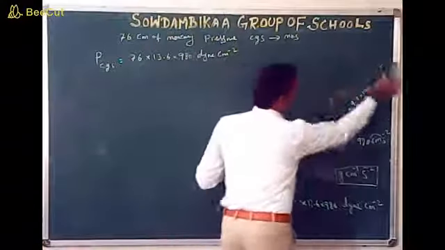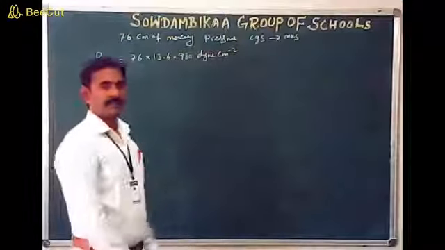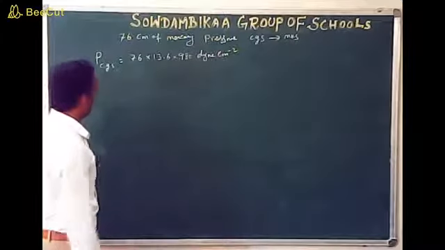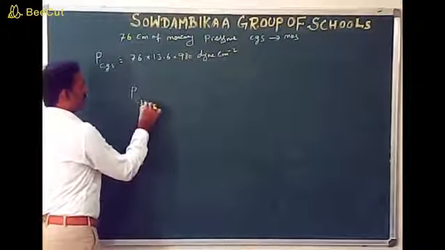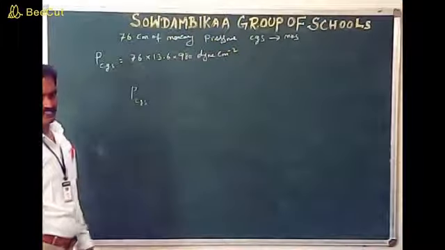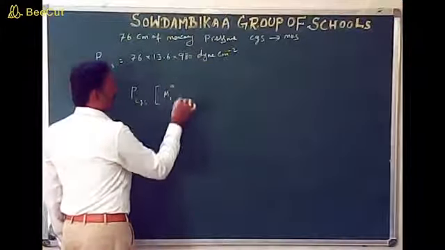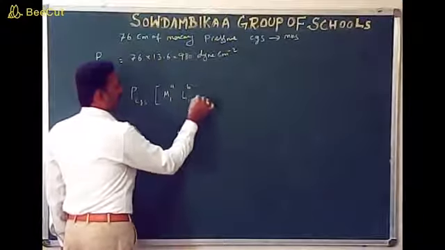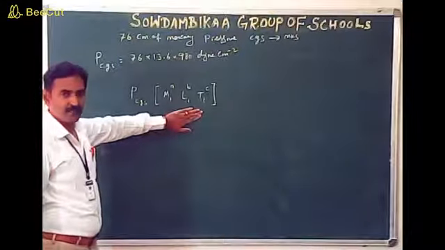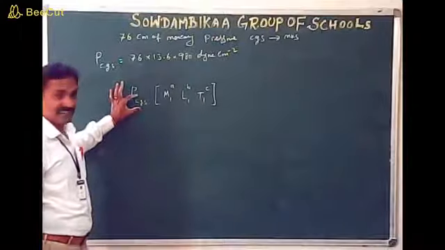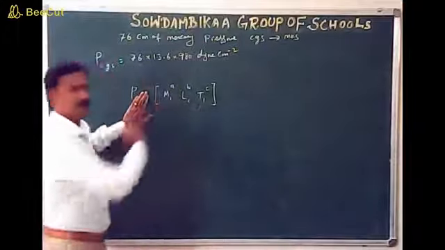At the time of converting from one system of units to another, we have to follow this general form. Pressure in CGS: the numerical value in CGS times the corresponding unit in CGS, M1 power a, L1 power b, T1 power c. This is a representation of the physical quantity in one system of units. For clarity I put CGS, or otherwise we may mention P1. P1 is for one system, with units M1, L1, T1.